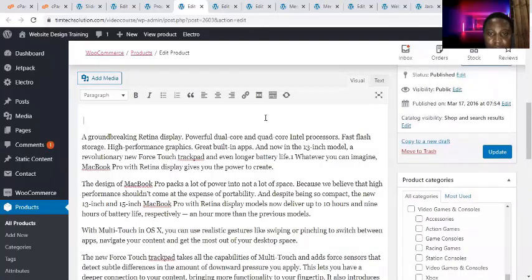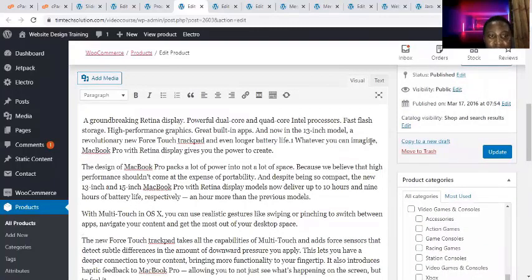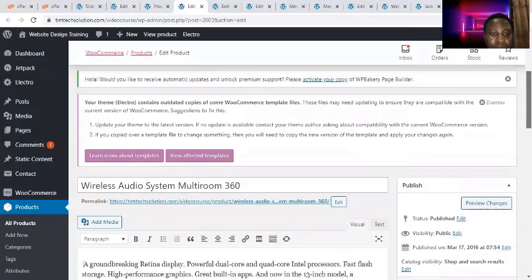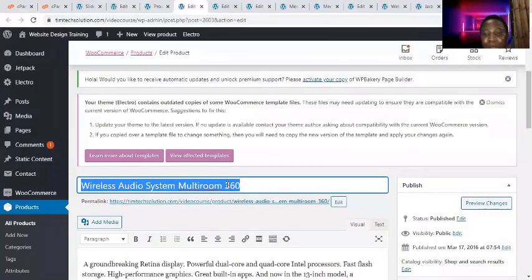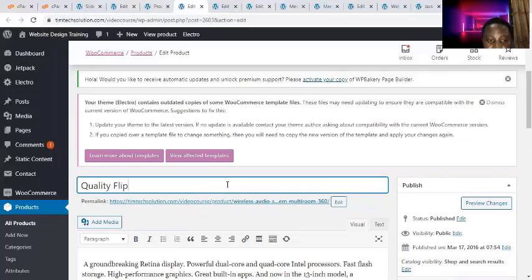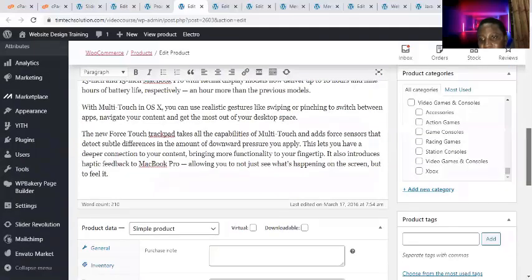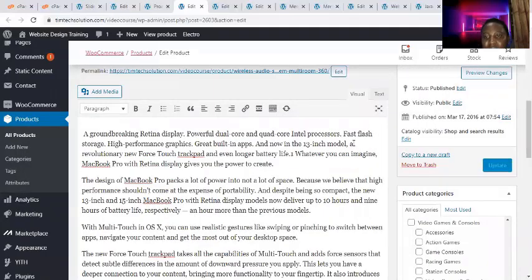Okay, so description there, and give it the right name, quality, flip through the Italian shoe. All right, so come up here and save.